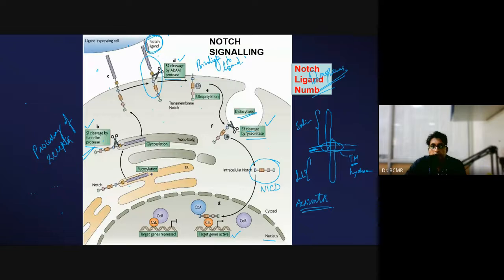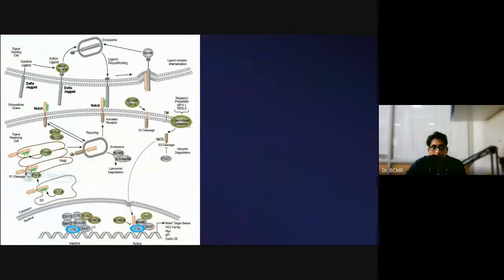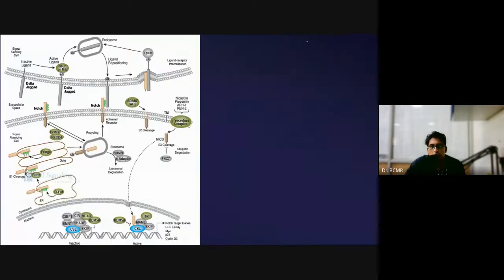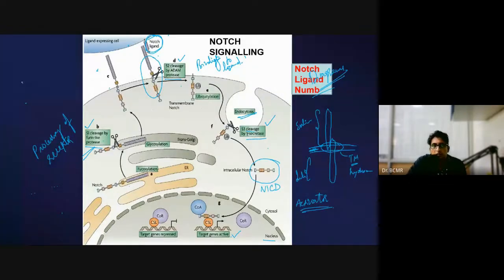Okay, notch ligand. This is another picture of the same, so I will skip it. I forgot to mention one more thing, the name of it. Notch signaling is called notch signaling, and the name is derived from the receptor. The receptor is notch, so we call it notch signaling. It is based on the receptor, but it also acts as the doer. Notch is special in that sense, but there is processing required for notch to go from receptor to doer. It needs several processing steps.